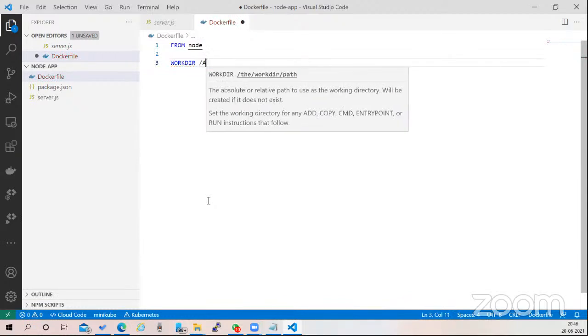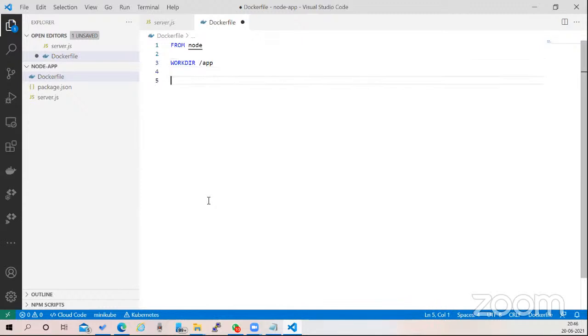This working directory is the root directory in the image where this application will work. This is the first. Then we will run npm install.